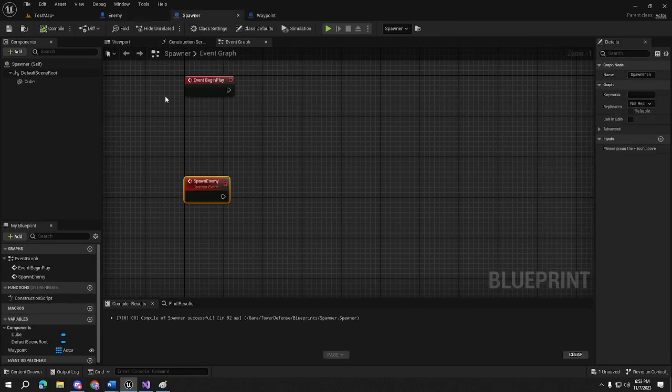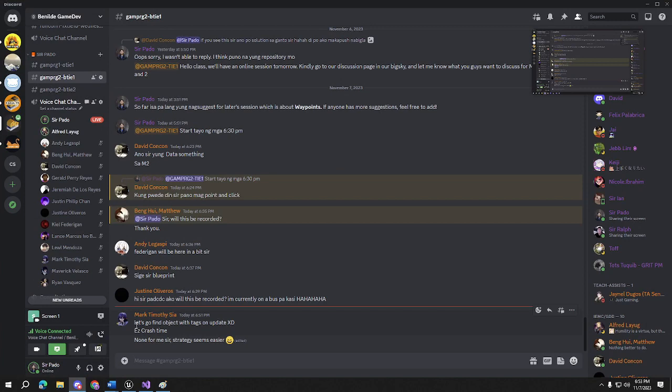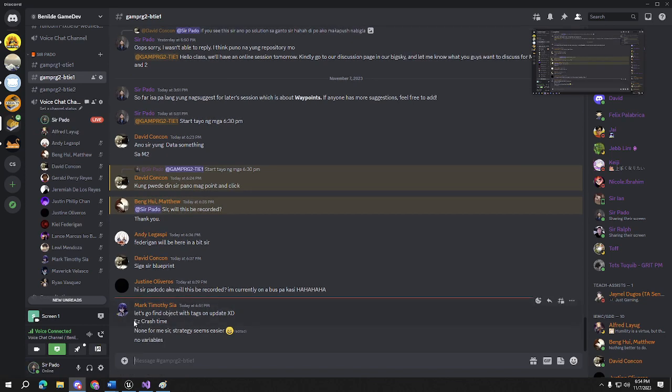Should he access the spawner wherever he spawned to get that array, or should he just have a variable of array and somehow get those values? So kayo, what do you think? Should he access spawner to get those arrays, or should he just have an array and then hopefully it gets inserted into it?